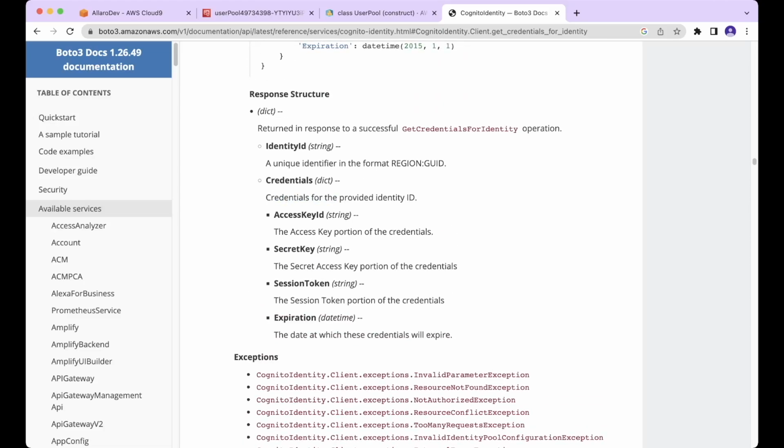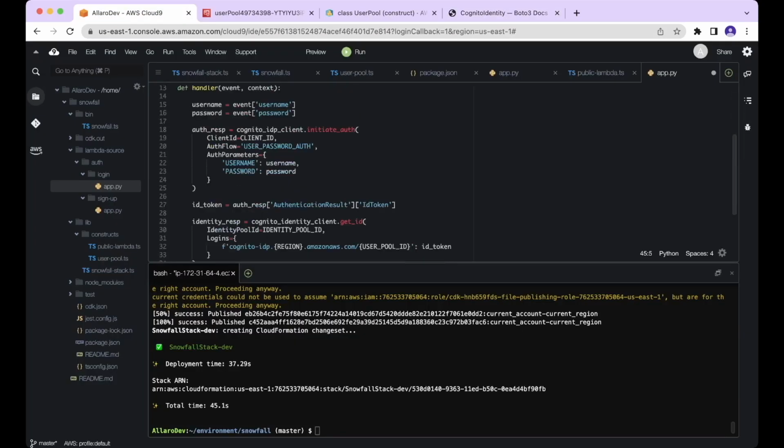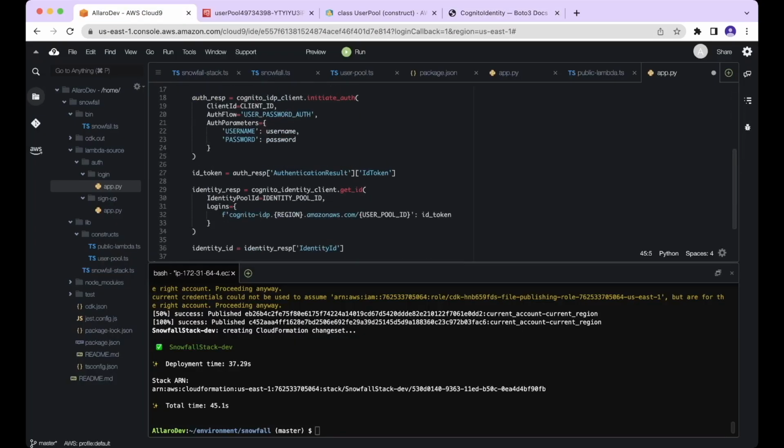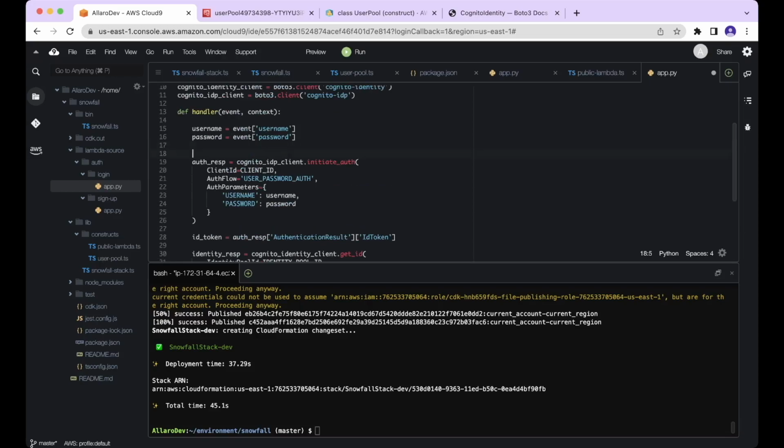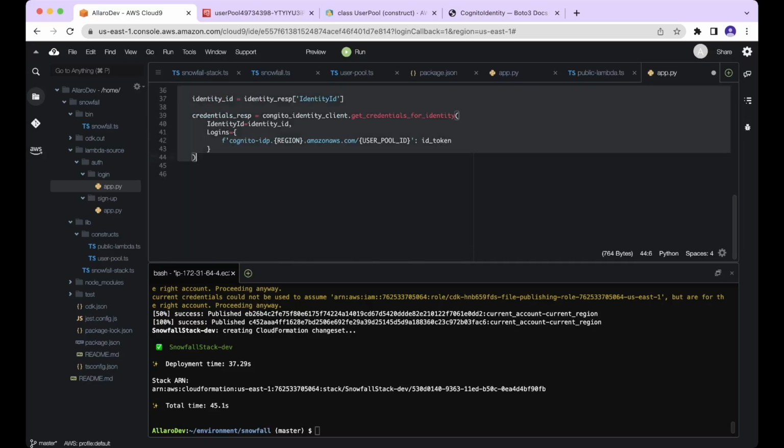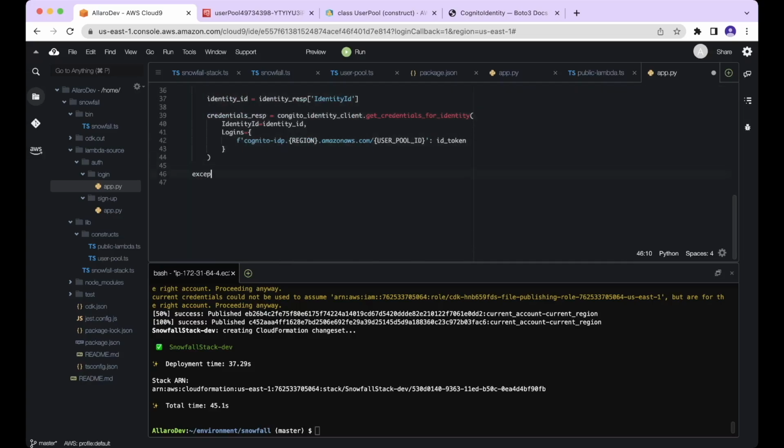Now the response will have that identity ID and credentials, and inside the credentials will have access ID, secret key, session token, and expiration, all of which can be returned to the client because they will correspond to a role that is designed for the client to have. When we go and clean this up, we'll have to wrap this around a try-except block. Maybe I should do that anyway, right now. Not try-catch, sorry. Try-except. Exception as E.